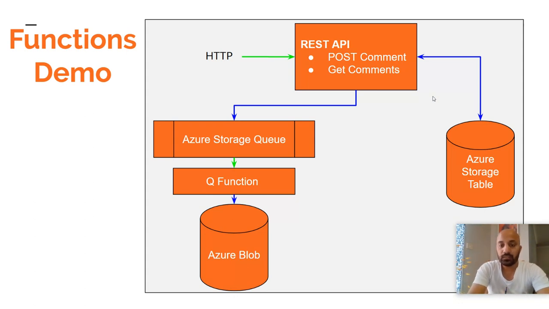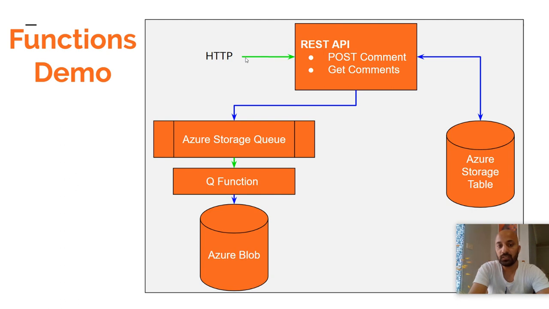The things that we're going to develop today to show you how these things can be used: we will write a REST API, which will actually post a comment. A comment is nothing, it'll be just a string of the comment and a string of the comment by. And it will be a post API. And then we will write a get API, which will return all the comments that are created by us.